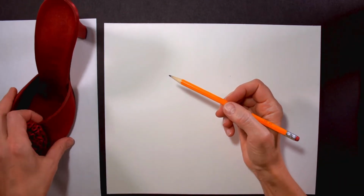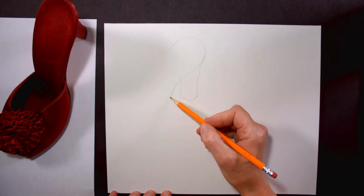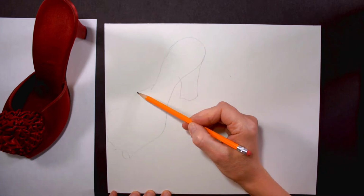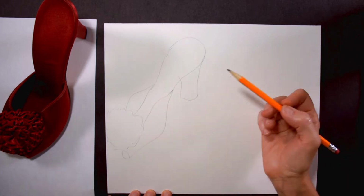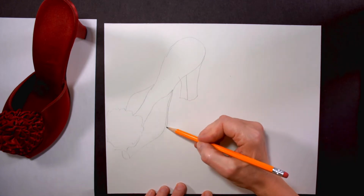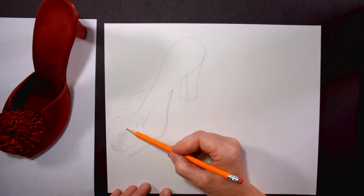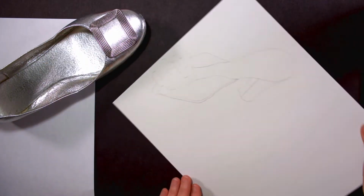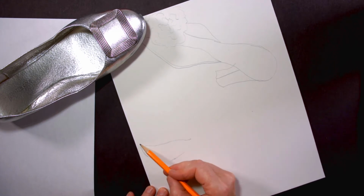Once you've picked your selection, we start with setting one up to draw, and using a pencil, you're going to do a contour line drawing of your shoe. I'm using a sideways view right now. And you're just drawing a basic contour just by observation. As always, we're going to try to use things to look at to better develop our drawing skills, our observational drawing skills.